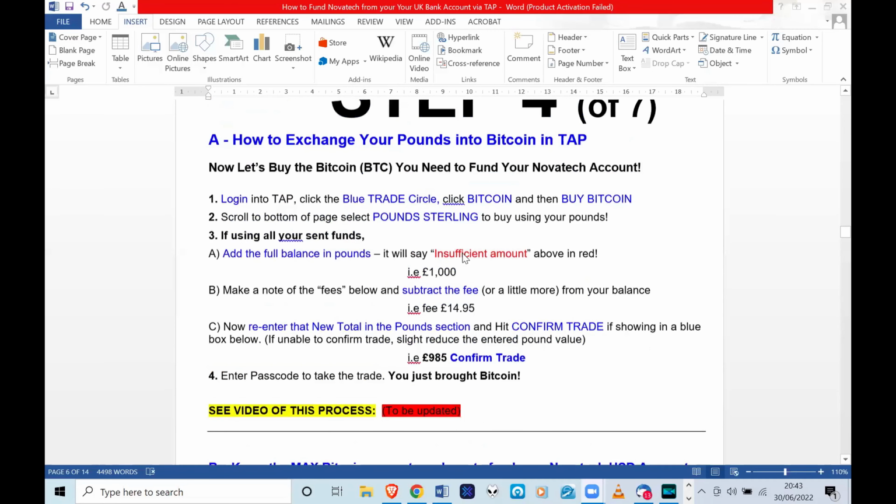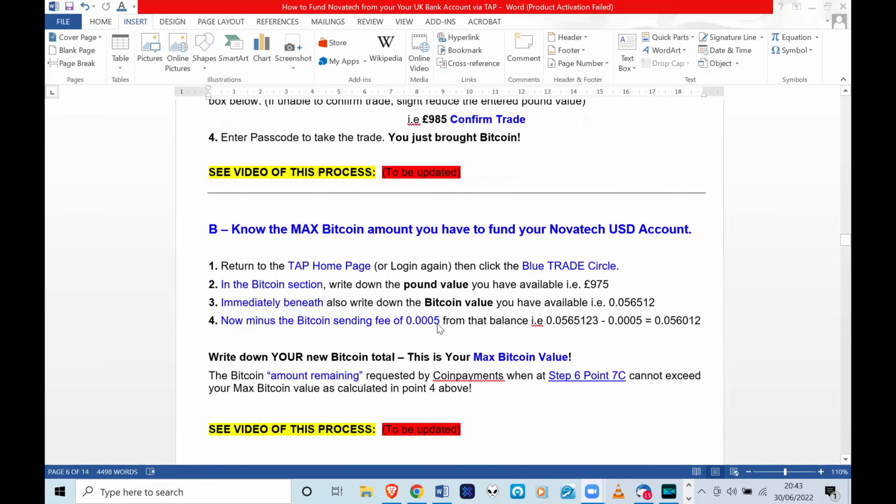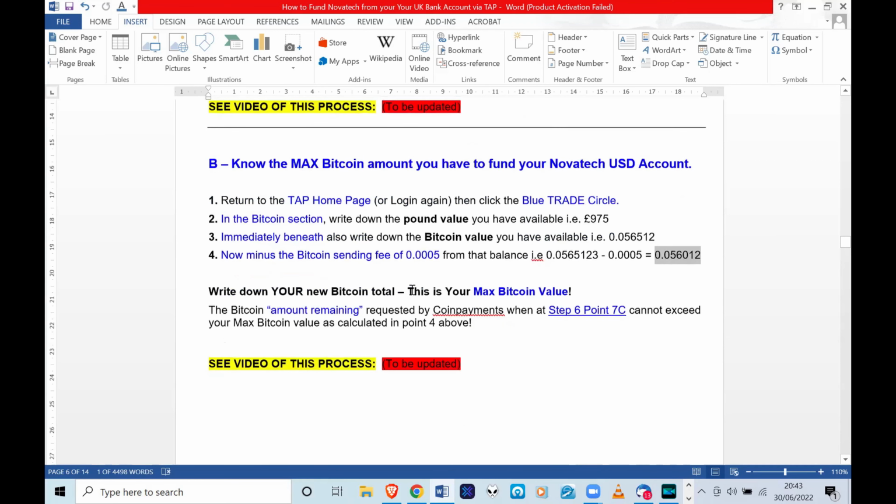So look, we've just been through all of that. Here's your max Bitcoin value. There's a little example here. This 5 here is what we would have subtracted, so it's quite nice and easy in this case. We delete that 5, so there's a 0 there. That's my max Bitcoin value in this example of 1,000, if I was sending $1,000 through.